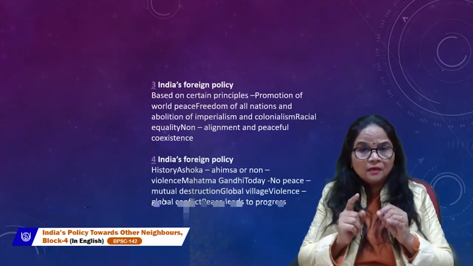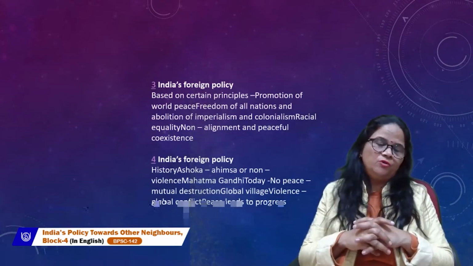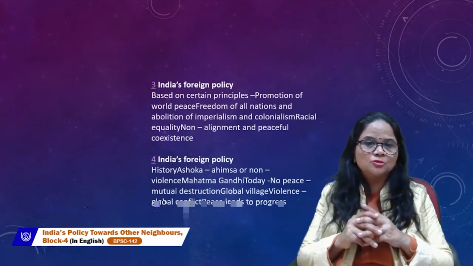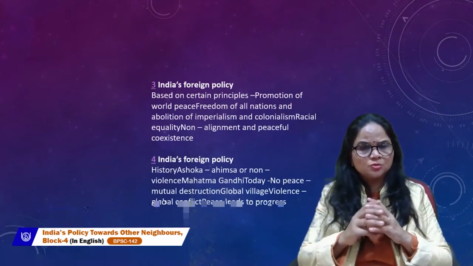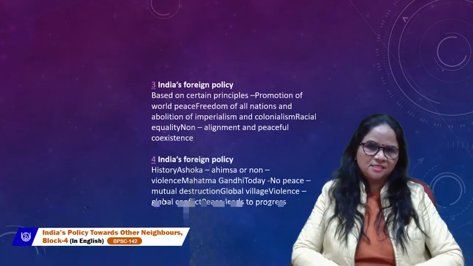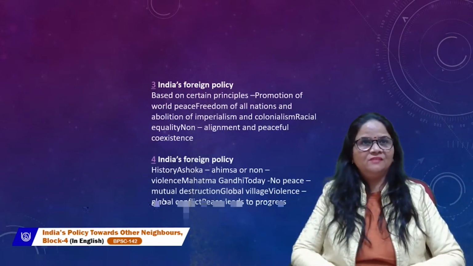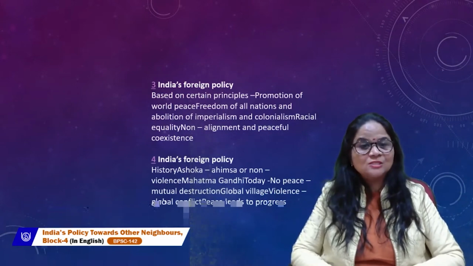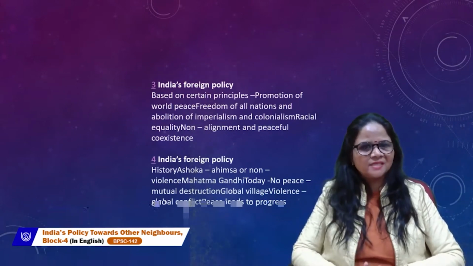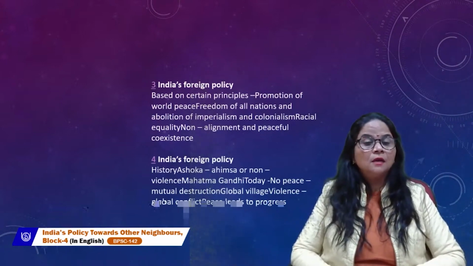We want racial equality, non-alignment and peaceful coexistence. We also think that in the world there should be non-alignment, no alignment, but non-alignment and peaceful coexistence. Everybody will remain in a peaceful mode, with peaceful nature, peaceful behavior, peaceful friendship. So there should be coexistence. What is the meaning of coexistence here? We want cooperative coordination for making a system of coexistence.